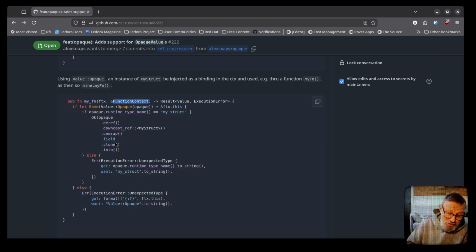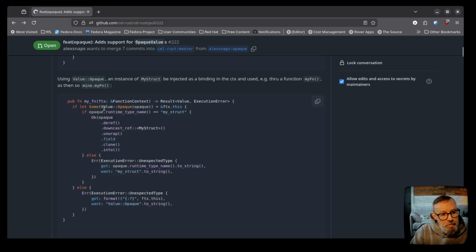Syntactic sugar done by type inference, and that the compiler sprinkles on top, right? But so what we get to is effectively this now, right? So it's like, okay, can you tell me what this thing has been invoked on? In case it's a value opaque, then we look further. But if it's not a value opaque, what we're saying is we're returning an invocation error that just says, oh, that's not what I expected. I expect the value opaque, but I got a string in here.